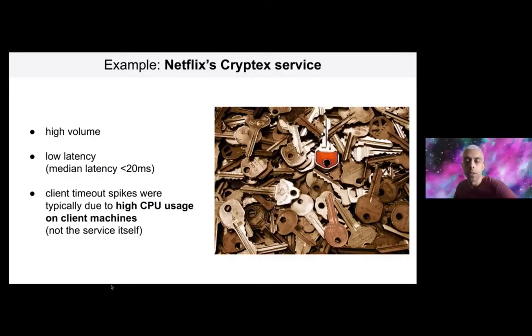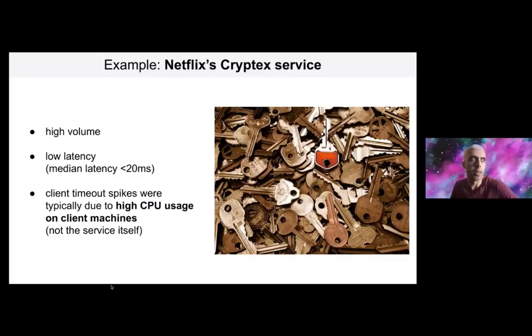And so one of the examples I have here is, I used to work at Netflix. I worked there from 2011 to the middle of 2017. And we had a service there called Cryptex. I did not work on this service, but I worked on some other services that called this service. And this was used for encryption and decryption. We used it to decrypt authentication tokens. Basically, you send a token, get back the decrypted string. It was very high volume, very low latency. To my memory, it was double-digit median latency, like 20 milliseconds, maybe 50 milliseconds.